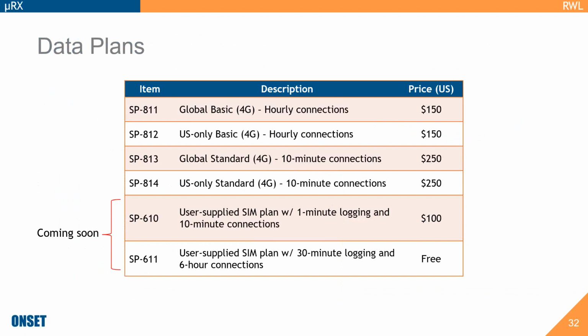And we do have user-supplied SIM plans. How it's going to be structured is the SP610 plan will give you the 1-minute logging and 10-minute connection intervals. There is going to be a fee for the HOBOlink part of the service. Then you also have to make arrangements with your cellular provider for whatever their data plan rates are in addition to that.